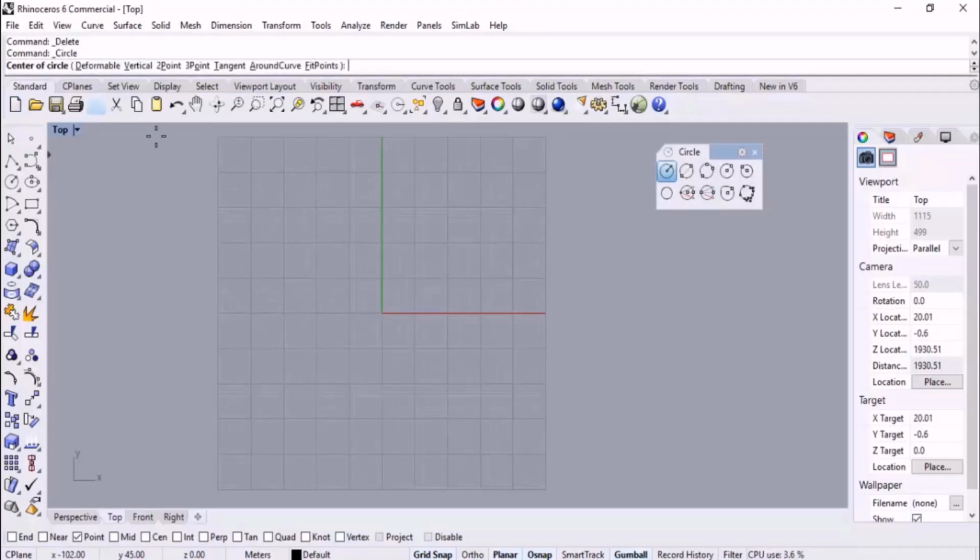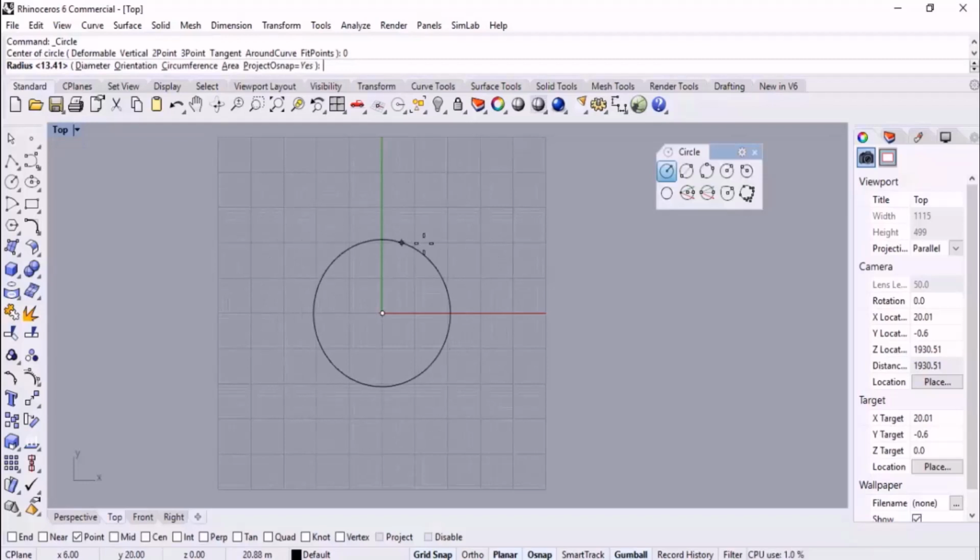I pick the command and then in the scene, at first I should specify the center of the circles. Here I'm gonna give you a point. I recommend you to start your sketching from the origin point. While you want to start your project, consider the origin point while start sketching. And another point here is that if you enter 0 and then press enter, then entering this 0 in the command line would select the origin point in the scene.